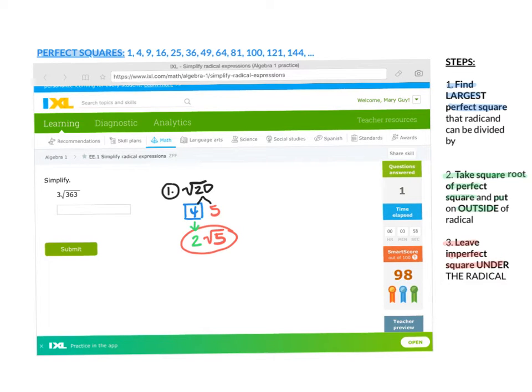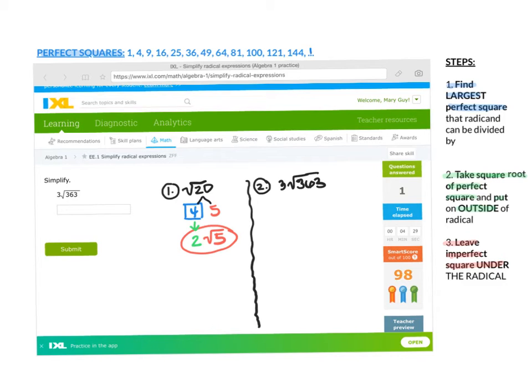So that you can see, it doesn't matter how big your number is, you're still going to do the same thing. So this one is different, yes, because the number underneath is big, but there's even more, another reason why it's different, because you have a number in front of the radical. So there will be some that come up that give you a number in front of the radical. So I'm going to find some more. So we have our perfect squares.